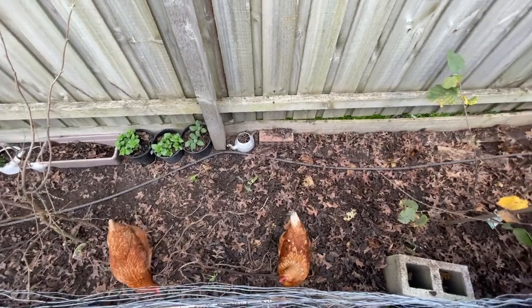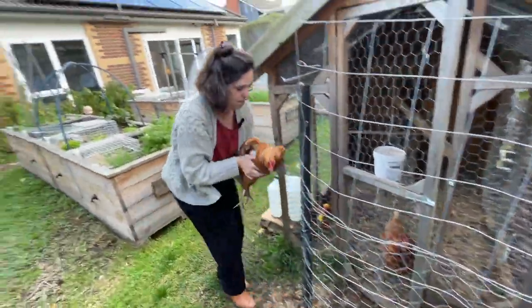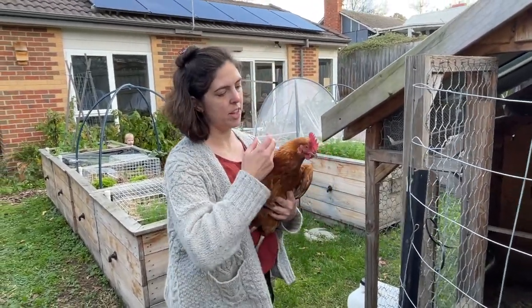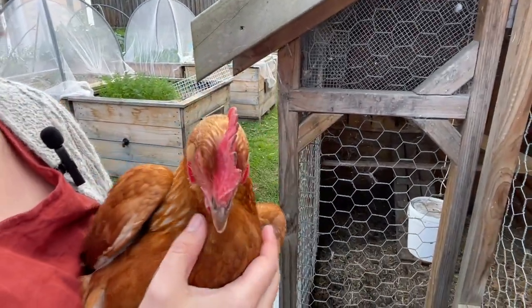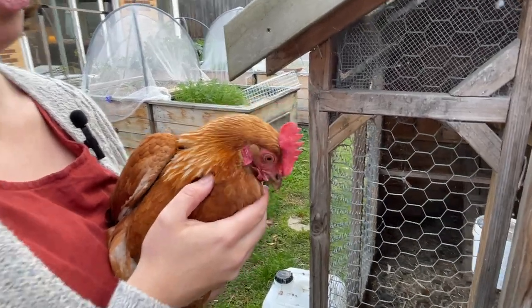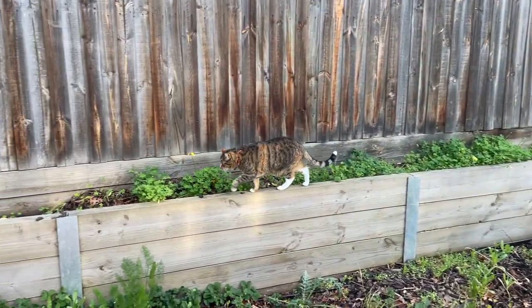What are they like as a pet, aside from the eggs? They're really good fun — they have personalities. One of mine is really cheeky and flighty, and one is very calm. They're low maintenance though — not as interactive as a dog or a cat. Does your cat get along with them? My cat is totally fine with them. I read that you can make the cat scared of the chickens, so when I first got them I held a chook and ran at the cat really fast to scare her, and since then she has never bothered them.